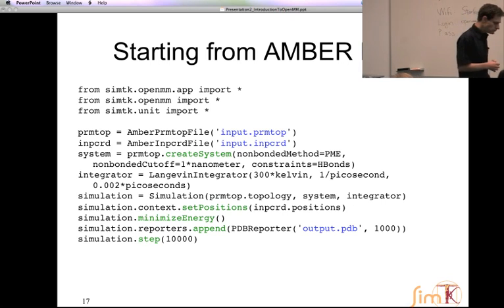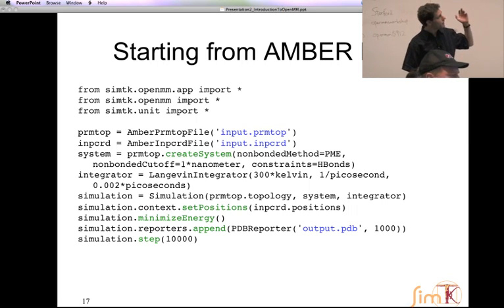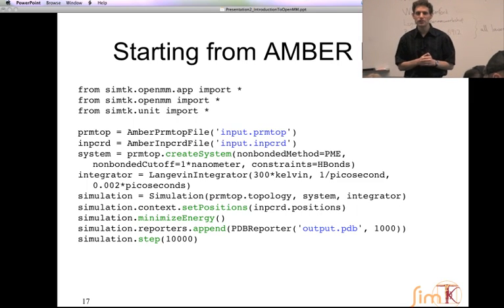Right. So conceptually, they're doing the same thing. What is different about this is that this is a real programming language. Amber has a very, very specific set of hard-coded features. It has this huge list of 2- and 3-letter abbreviations that you say, ABC equals 5. And this is true of pretty much nearly all other MD packages: they have a very fixed set of features. As long as you're doing one of the things that they have built in as a feature, you're fine. And as soon as you want to go outside their list of built-in features, it either is very difficult or impossible.